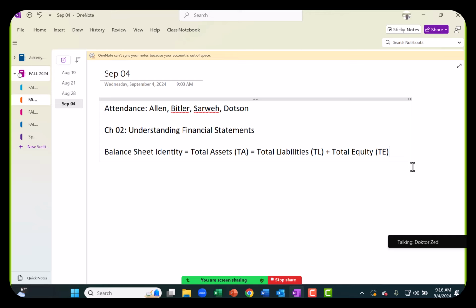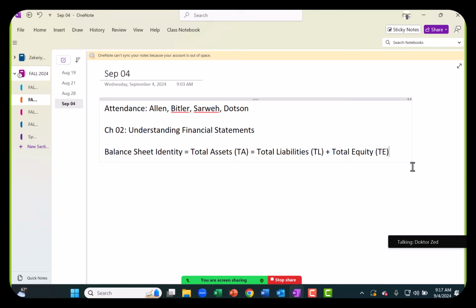Obviously, shareholders are interested in stories about the firm. After all, they own shares in the company. And if you own a share of NVIDIA, you want to look at their financial statements. But there are also other people who lend money to this firm. They're not necessarily interested in what the price of the stock is going to be, but they're interested in whether or not the firm is going to be able to pay the loan back.